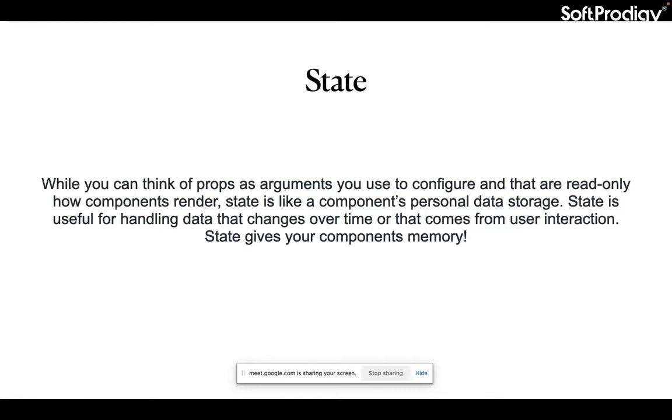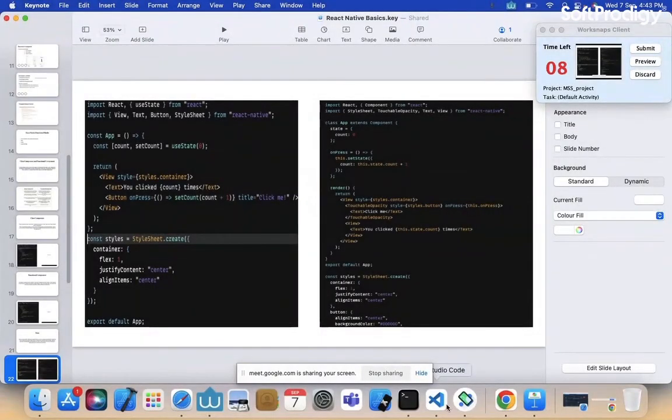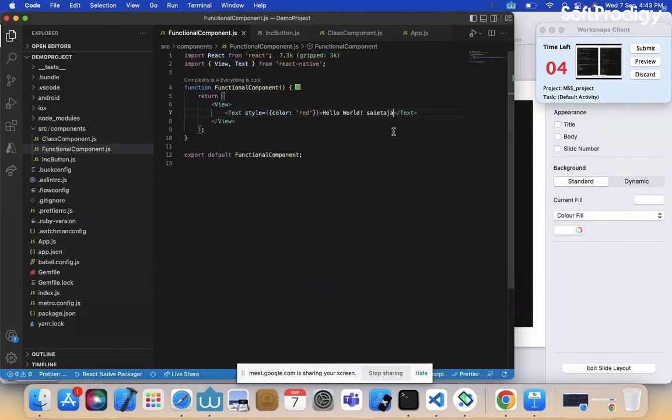So this is the state definition, and this is a slide for the code, how we declare the state in both functional level component and class level component. I'll show the code how we use the state in the functional based and the class based components.